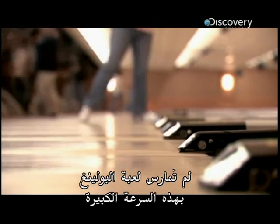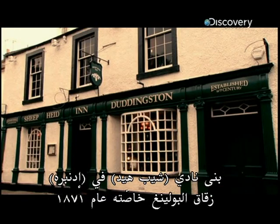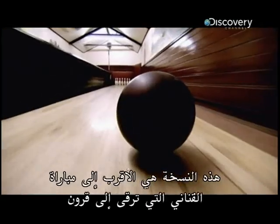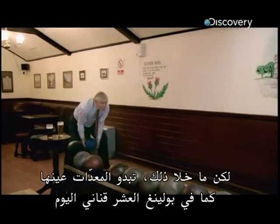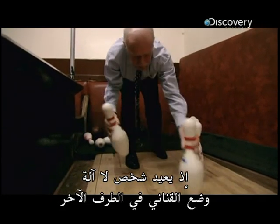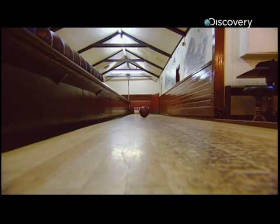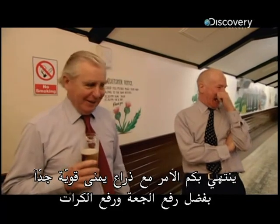Bowling hasn't always been played at such breakneck speed. The Sheephead pub in Edinburgh built its 10-pin bowling alley in 1871, and the game has been played the same way here ever since. This version is much closer to the centuries-old match of skittles. The balls don't have holes for your fingers, but otherwise the equipment looks pretty much the same as 10-pin bowling today. But the pace is very different, because there's a person, not a machine, respotting the pins at the other end. But hey, these guys are in no hurry. You end up with a very strong right arm from lifting the beer and lifting the ball, yes.